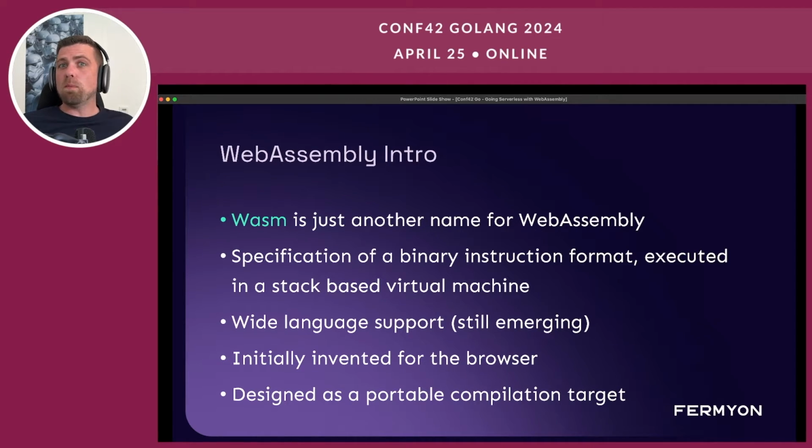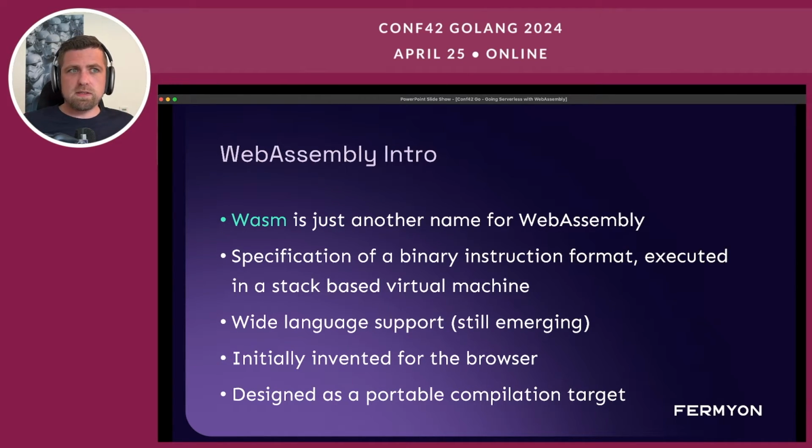A popular example is Adobe Photoshop, where a whole lot of algorithms were moved into the browser, which allows us as users to do photo editing right inside of the browser by leveraging WebAssembly under the covers. So that's why WebAssembly was invented.